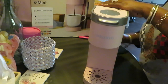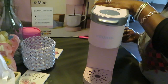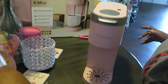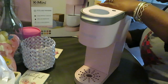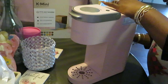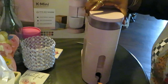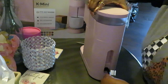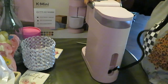Let me get this piece of tape from back here so I can get this cord from back here, so we can go ahead and get it all plugged up, because I got to show y'all how to get the cord out of here. Let me see. Okay, all right, got the cord out. Okay, this is cute, y'all. Look at the cord. And look, you just pull the cord like that. Okay, Keurig. That's real cute. Take this little thing off the plug. I don't need that.